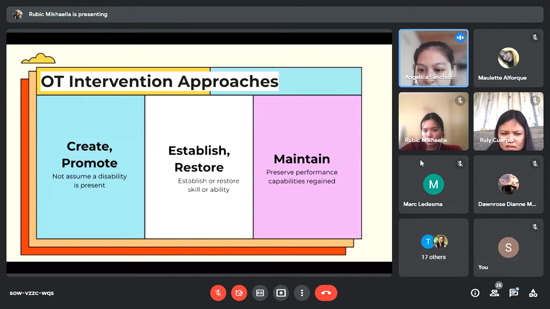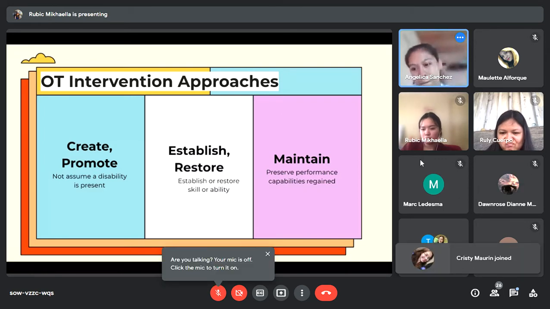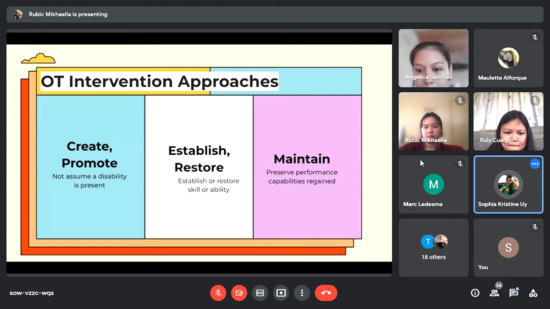Okay. Make a fall prevention plan. What else? Since we are create and promote, it focuses on enhancing performance. So it is more on prevention, because we're not assuming a disability of the client.